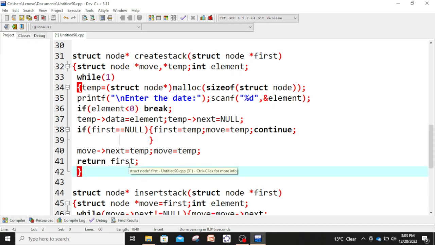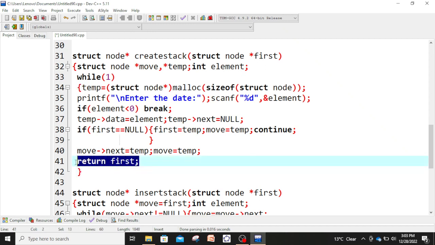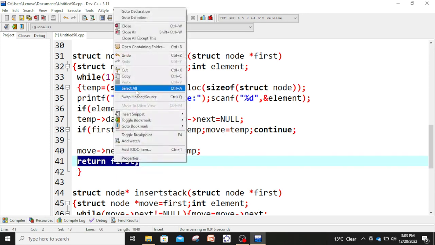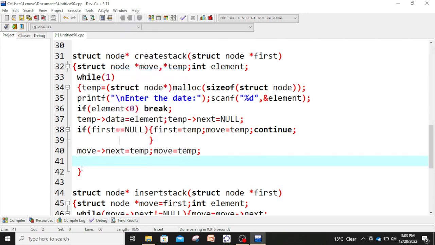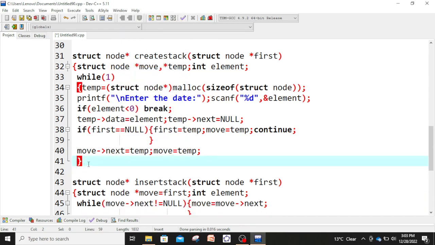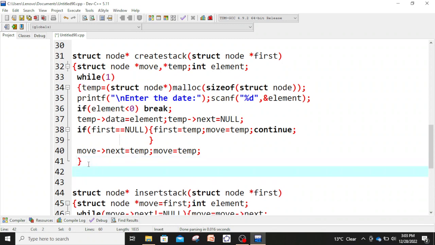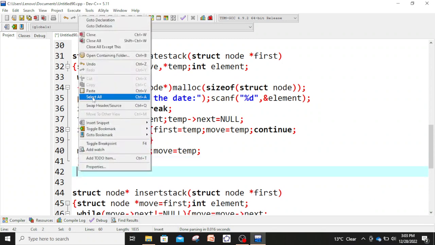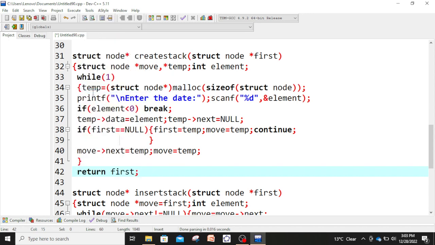The return first has gone inside the while loop, it should be outside. So I cut this thing here, and here I paste. Okay, I have pasted, and here to close the definition.